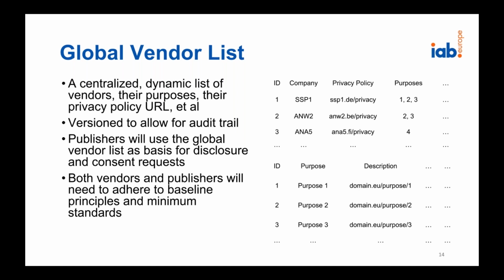Thank you, Matthias. So now that we've been giving an overview of the GDPR, giving context and providing overview of the framework, I'm going to be focusing a bit more on the technical part of the framework. So I will be focusing on three of the pillars from the framework, which are one, the industry vendor list, which again is some kind of common language that will allow everybody in the industry to refer to a vendor by the same ID. I will also mention and talk about the customizable consent UI, that is not part of the framework, but is supported by the framework through some APIs and JavaScript libraries. And finally, I will discuss and present how the consent, once it has been obtained, can be stored and transmitted from one vendor to the other through the framework. So moving to next slide, we're going to see the industry vendor list.